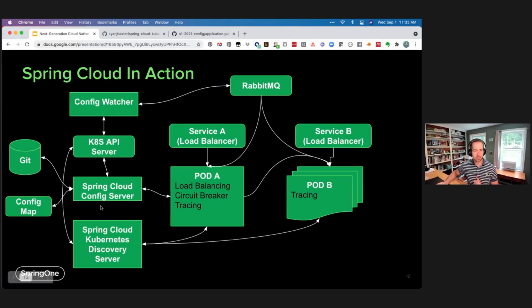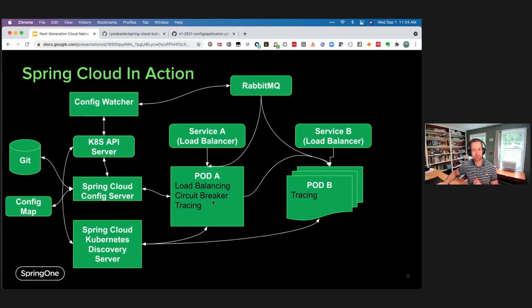And that's how it gets the data that it then can feed back to the applications, right? Same with the config server. The way it's getting data from the config maps to serve alongside other environment repositories in the config server to the pods is by talking to the Kubernetes API server. So we're trying to keep this model where you have a couple of Spring Cloud infrastructure-like components that you might deploy. They're the ones that need access to the Kubernetes API server. They're the ones that have special permissions. But outside of that, every other application that you're going to deploy here that might use Spring Cloud does not need that, right?